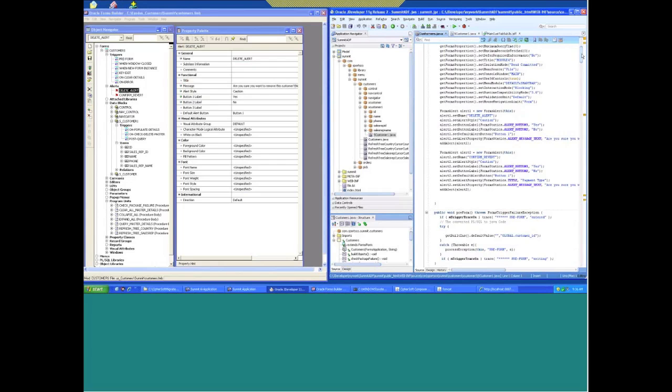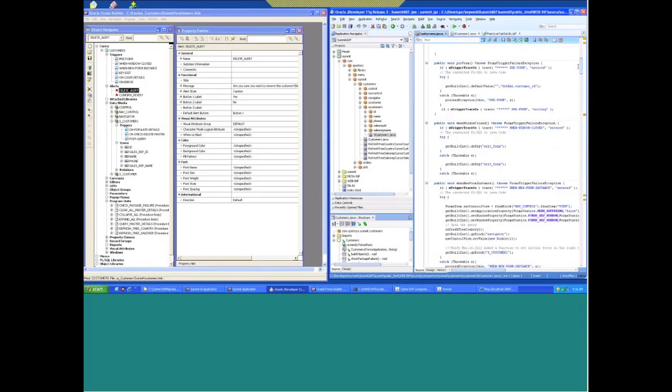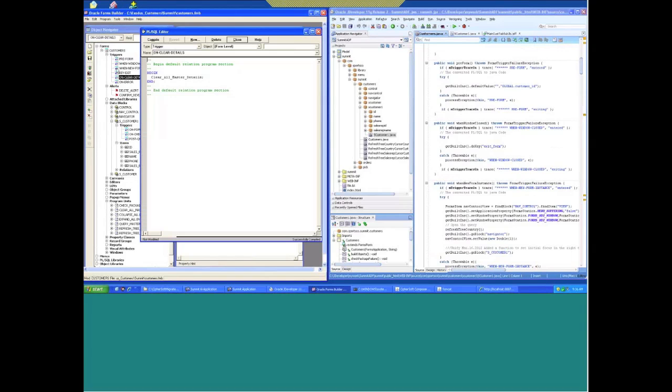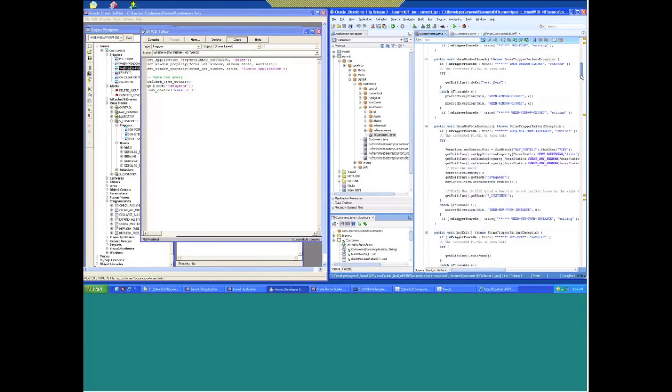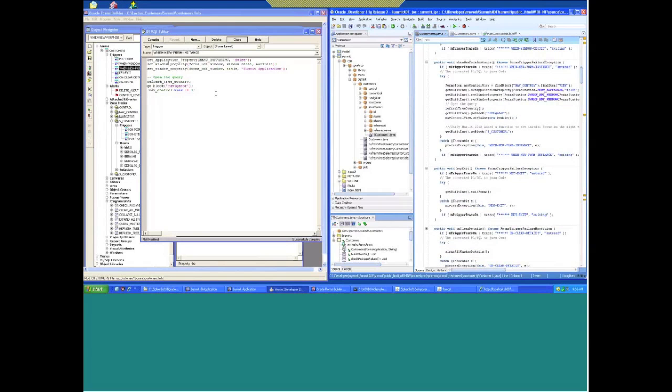The next thing in this file you will see is the form level trigger. So there are three forms: when window closed, when new form instance, like on master detail, or when new form instance. You can see, for example, this is how we have defined set application property menu buffering false. It is the same thing, like set application property menu buffer false.